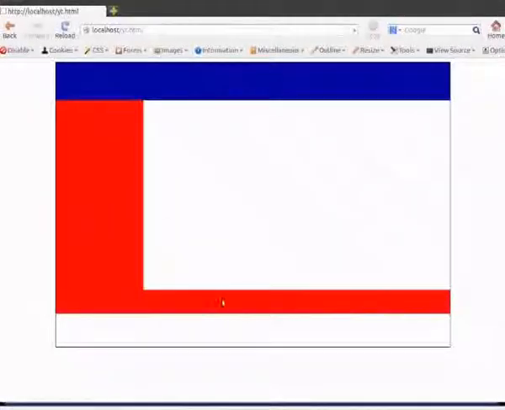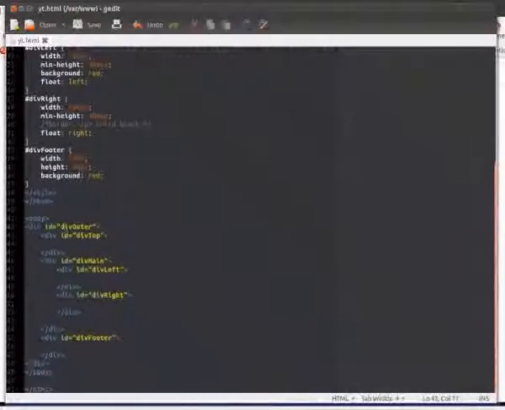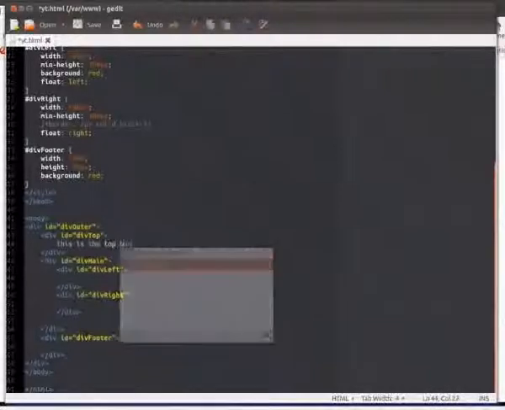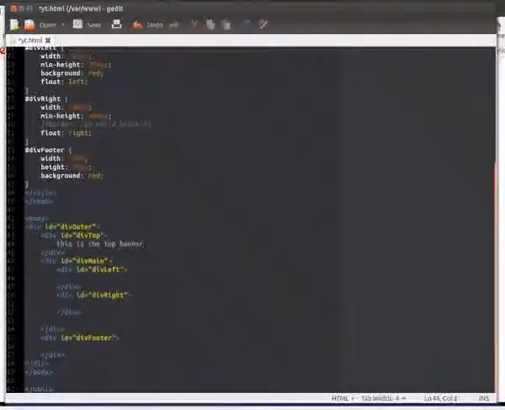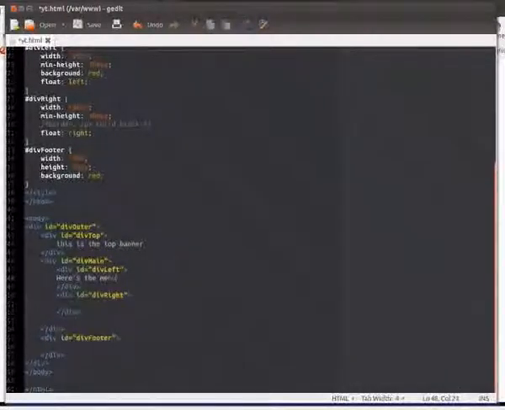Now this is basically the page in a very summarized form. Just to see some sample text there, let's see in the top section, let's say this is the top banner. For the left panel, here's the menu, and I'd like to indent that. It means nothing to indent that actually.